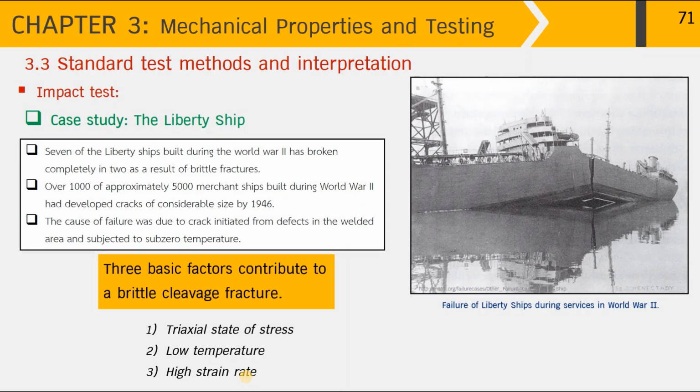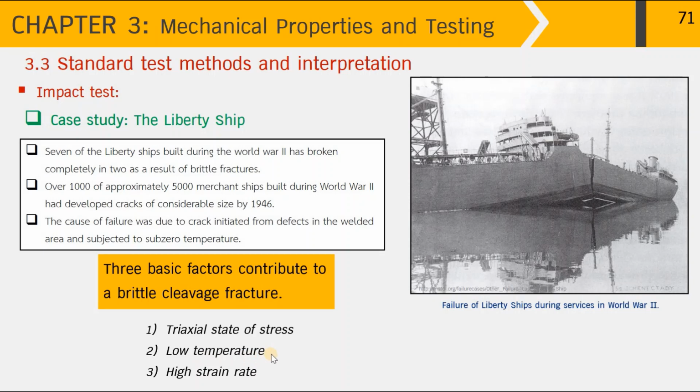It is not necessary to have all 3 factors altogether. Just 2 of the 3 factors can produce a brittle environment for the BCC metals, and the greater the extent of these 3 factors, the more serious the brittle fracture will be. To explain a little more on the triaxial state of stress, it is the state of stress found at defects such as cracks. And that's why when we produce the metallic components, we have to make sure that there are fewer and fewer defects within the structure during processing. And quality assurance is necessary.